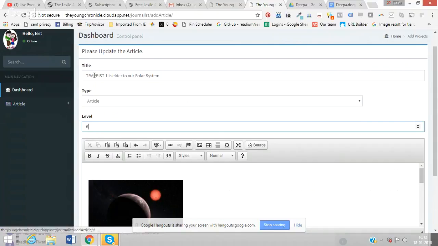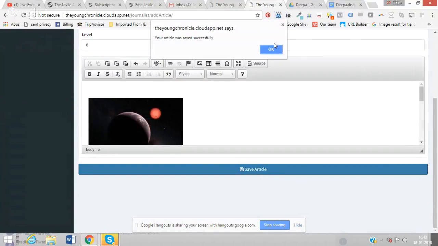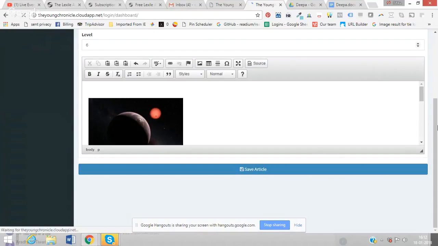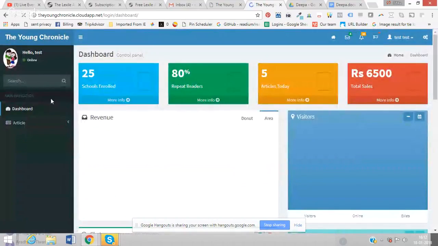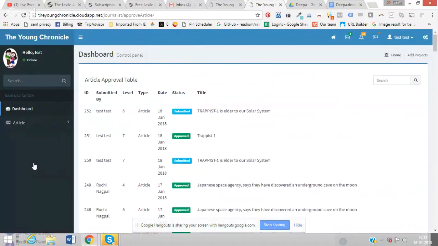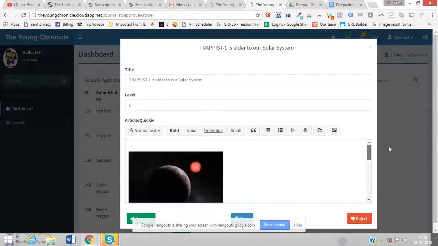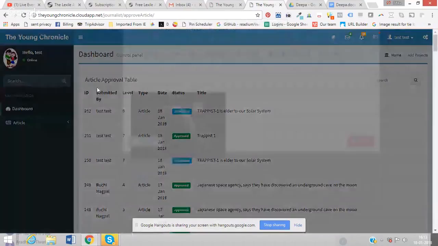It's level 6, and okay, great. Now we go to, okay. This image has appeared over here, but this is not the way we are supposed to be doing this. So right now I'm rejecting this, but I'll show you how it needs to get done.